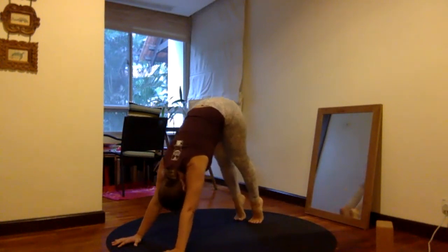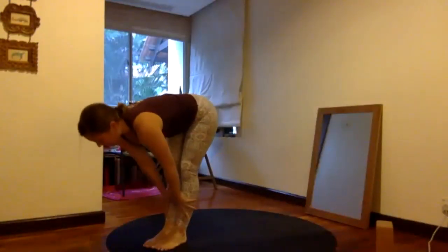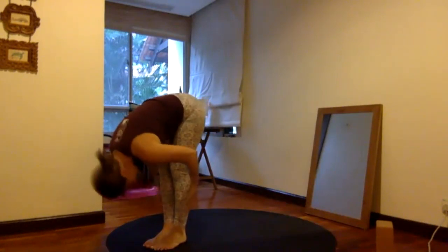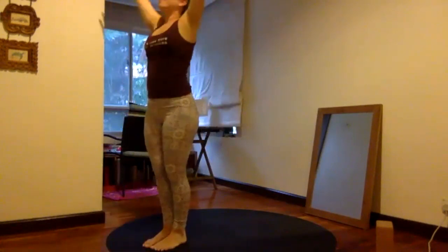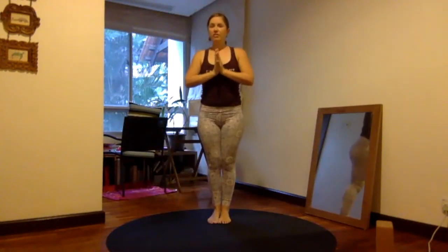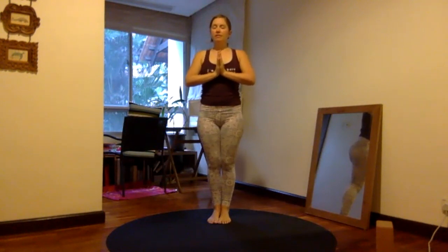Inhale to the toes. Exhale, bring yourself to the front of the mat. Inhale, half lift. Exhale, deep fold. Tuck the chin. Inhale, bring the arms all the way up. Exhale, hands to heart center. Bring the feet together. Zip the legs together. Stand nice and tall. Push into the palms and close the eyes. Feel yourself steady. This first little balance.